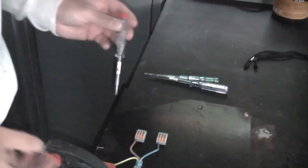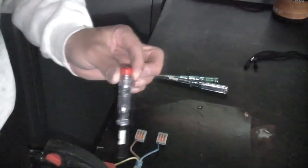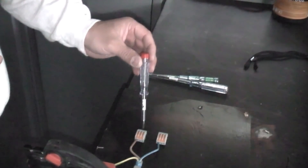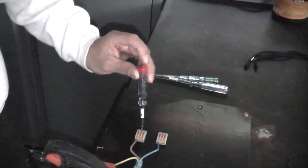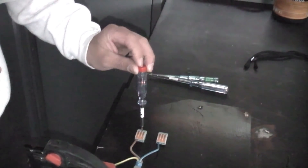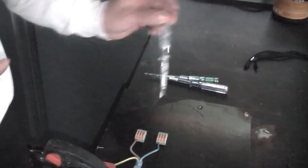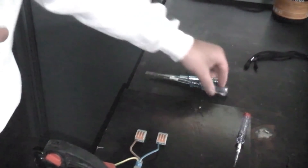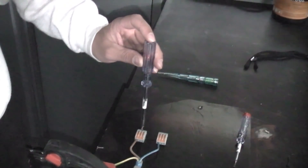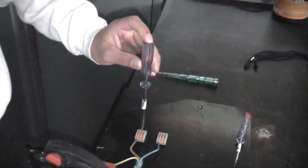I've just rigged this up — this is 230 volts — and I can just show you how these work. That is 230 volts, and on there we have a test window. If we place the neon in there and we put our finger on the top, you can see that the neon illuminates. So that is telling us that that is live. Same goes with this one — in the test window, touch the top, and that illuminates.